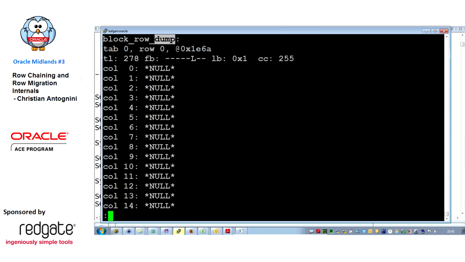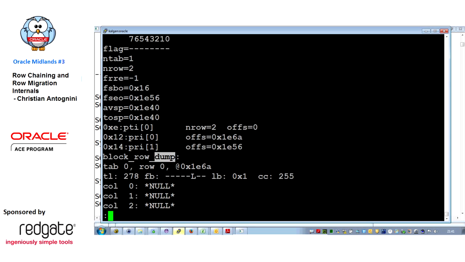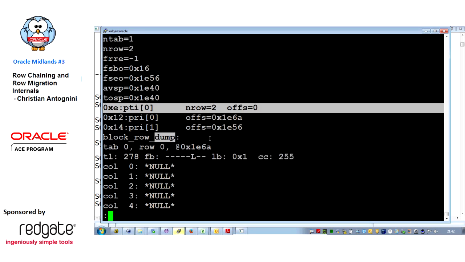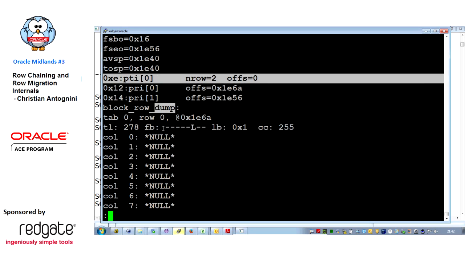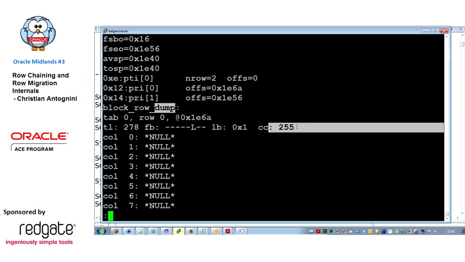And basically, what you should find here is one table, 2 rows, even though I know I have only one row. One row is for the first piece and one row for the second. If I check here, I see a row piece which is the last piece of the chain and contains 255 columns.